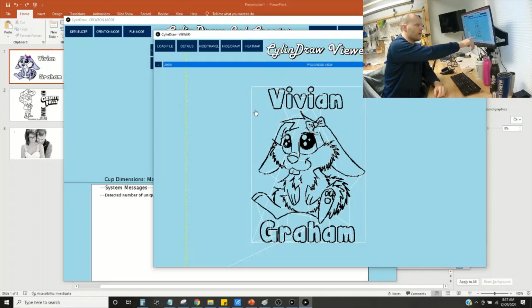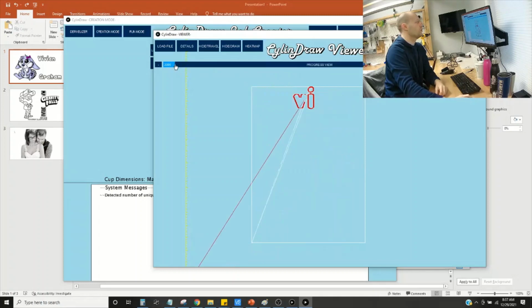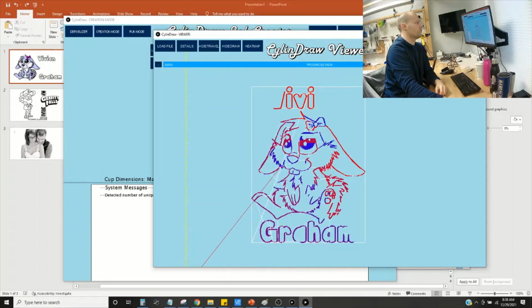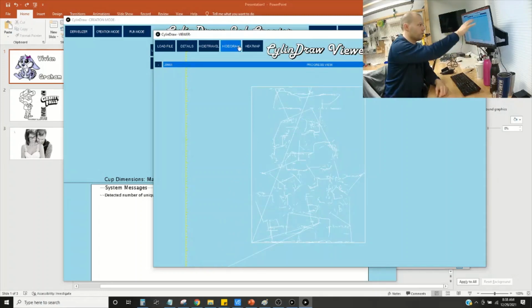So the rectangle, the white is lifted motion. That's not drawn, it's not engraved. It starts out by drawing a bounding box. That's new. I also have this feature for heat map, which is cool. It starts out with red, it shows you its path, and then it turns blue gradually, just for visualization purposes. But this is already optimized. The motion has already been optimized to minimize the amount of wasted white motion space.